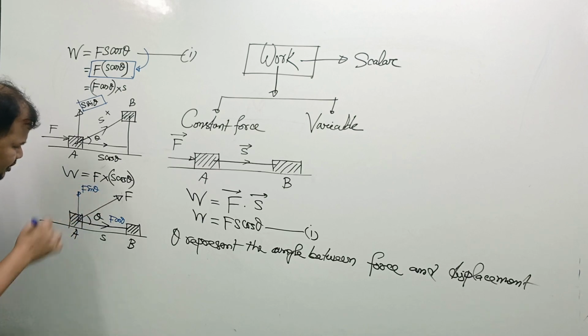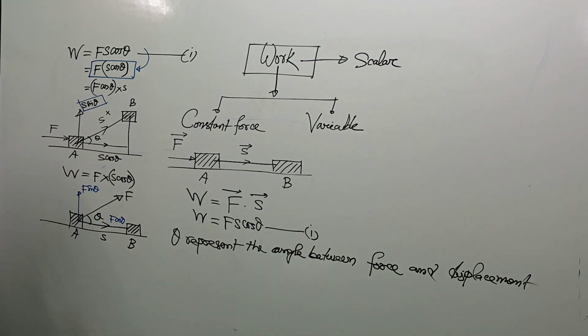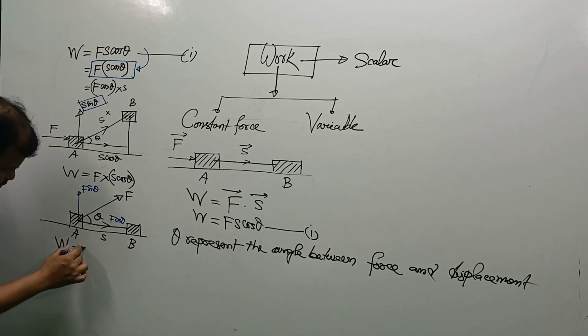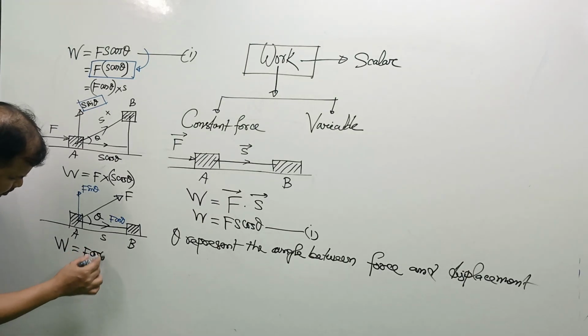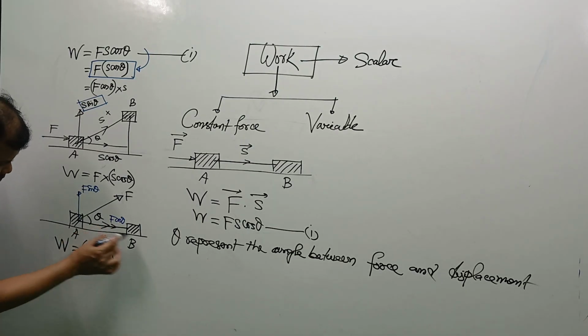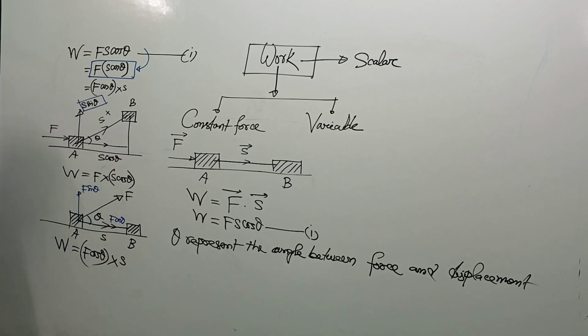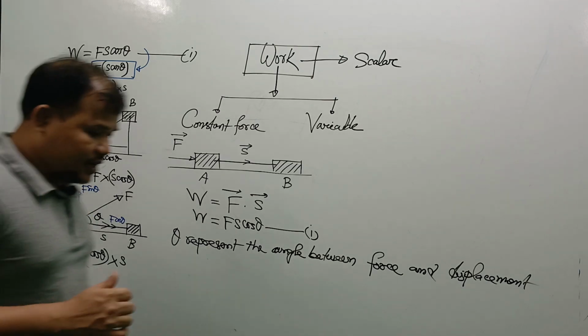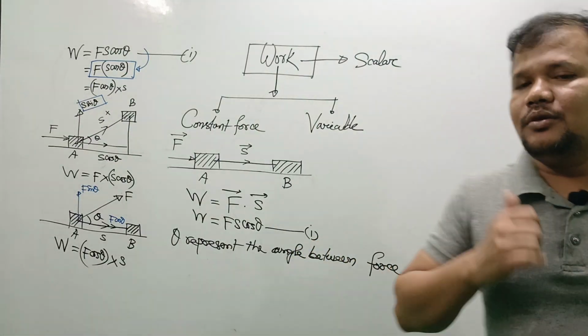According to our definition, if we want to measure the work, then at first we write W. We need the force and the displacement. The component of the force is F cos theta, and because of this component, the direction of displacement is the same. Because of that reason, we write this component. We do not write this component. My dear students, I think all of you clearly understand.